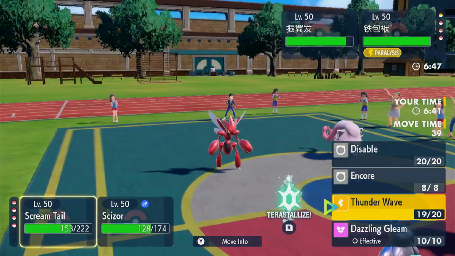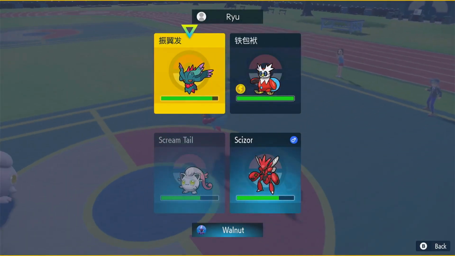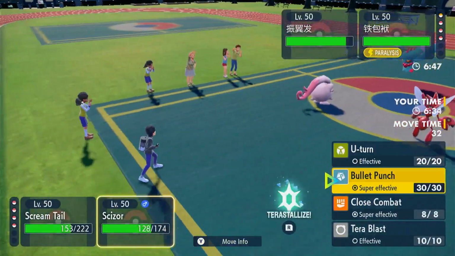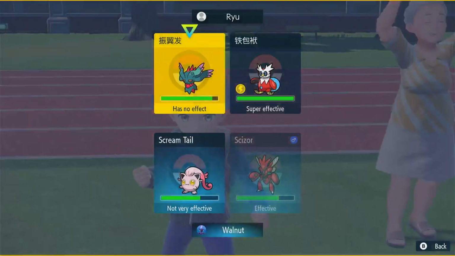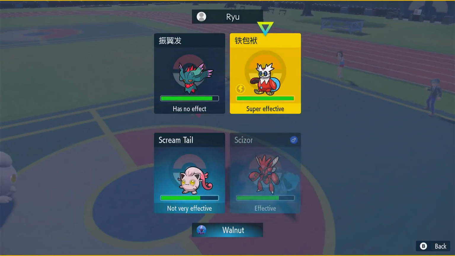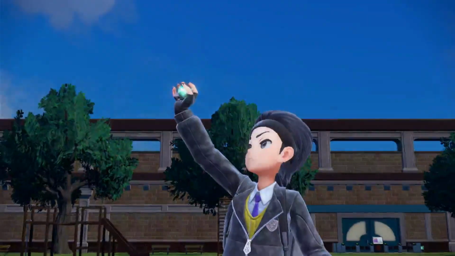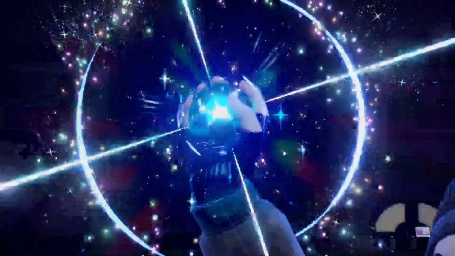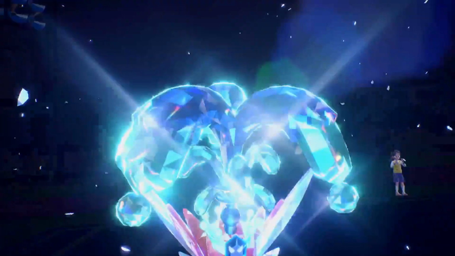So at this point, some of the Flutter Manes do carry Mystical Fire for Scizor, so I could see that coming out here. So I'm going to Terra Water on Scizor actually. That way I can just eat the Mystical Fire hit. If it does go for something else, it's not threatening Scizor at all. And then I can just go for a Close Combat into the Iron Bundle. Iron Bundle is a little bit threatening here if I do Terra Water, because he can go for a Freeze-Dry, which would really suck. So I want to get rid of that first, so I don't have to deal with it the next turn.